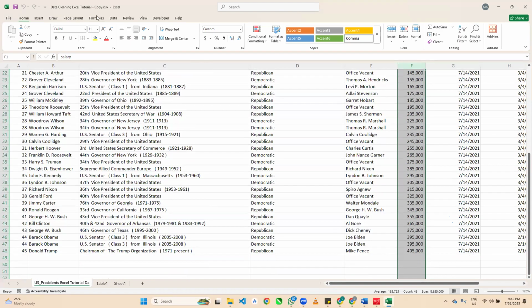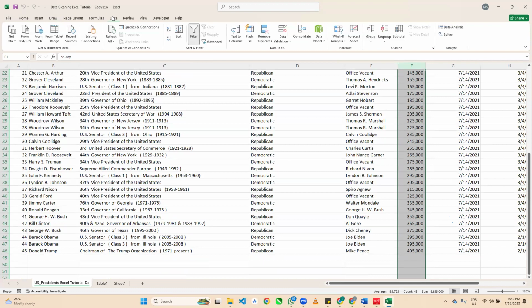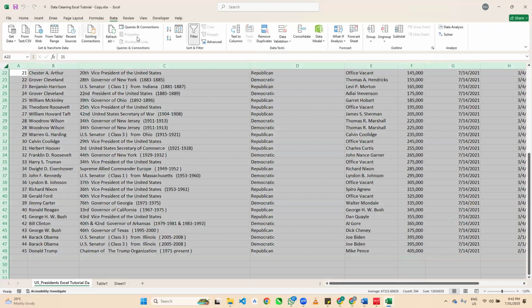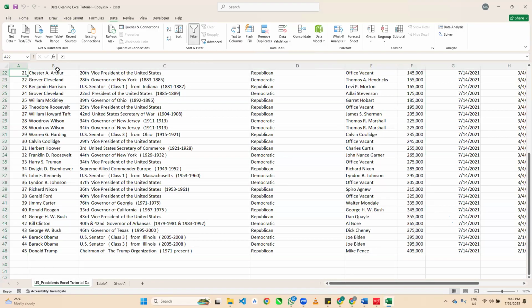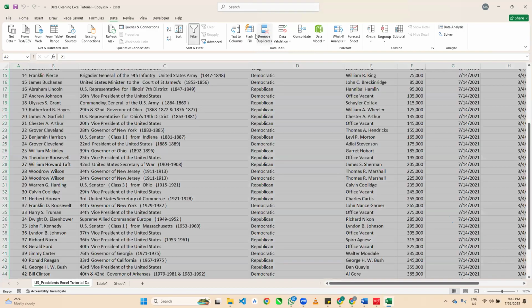But how do we remove duplicates? We just come here to data, and you can see data tools. Under data tools, we have remove duplicates. We can leave everything just the way it is, then come here and click remove duplicates.